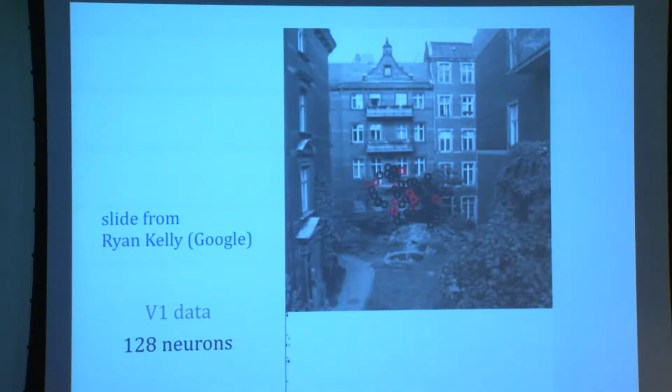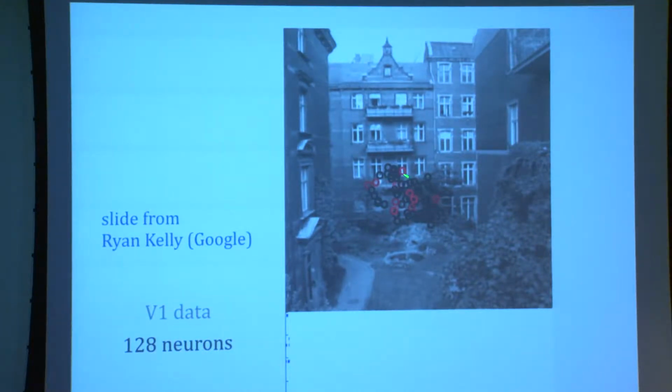This is a slide that was made by a student at Carnegie Mellon, former student. I was on his thesis committee, he's a computer science student actually, but then he was a postdoc with me for about a year and a half. And what's shown is now, you're going to see down here a bunch of spike trains from 128 neurons recorded at the same time on one of those arrays, again from primary visual cortex V1.